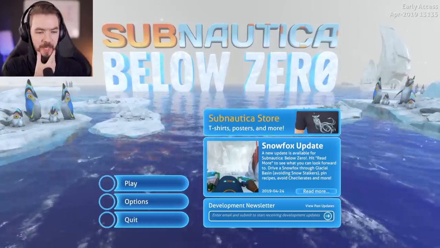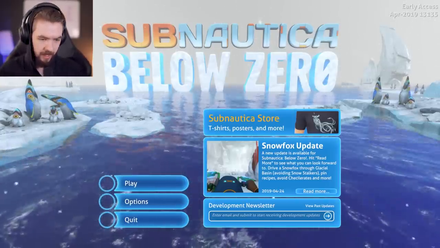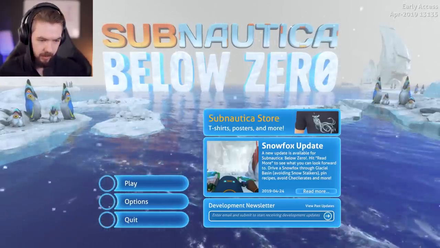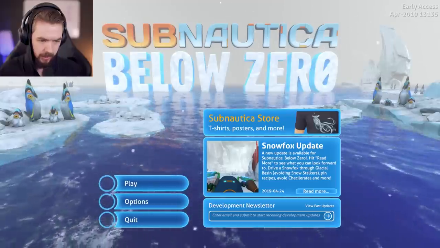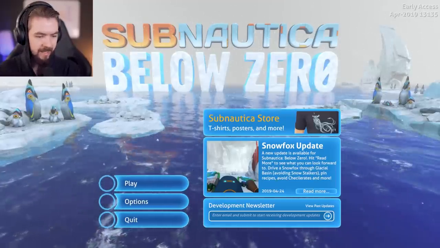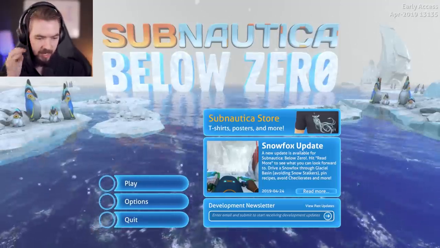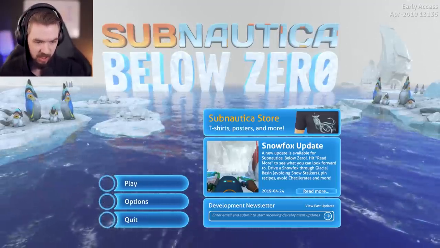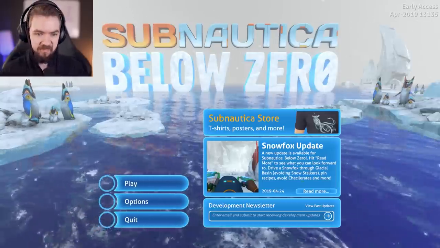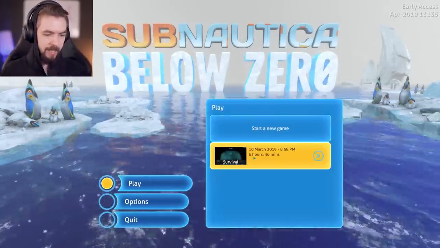I've been waiting for some updates to come out for this game, and now they finally came out with the Snowfox update. A new update is available for Subnautica Below Zero. Hit the read more. I don't hit read more because it'll take me to a website. Drive a Snowfox through glacial basin, avoiding snow stalkers. Pin recipes, avoid chasillerates. Those damn chasillerates always hanging around the mall. But let's get in and try.